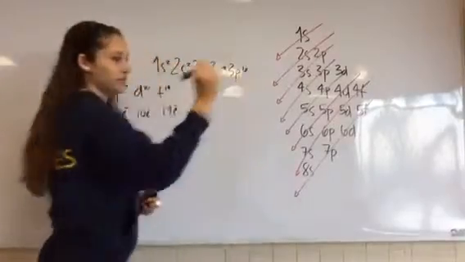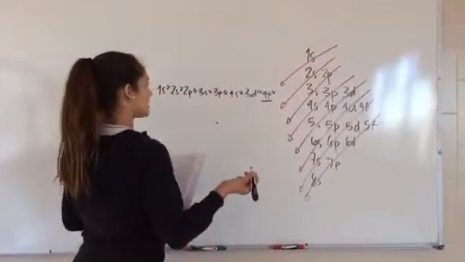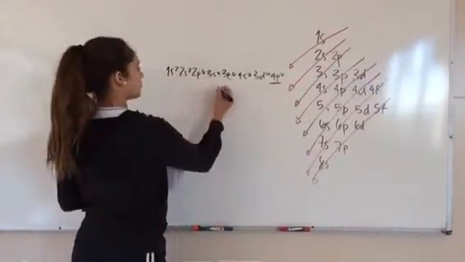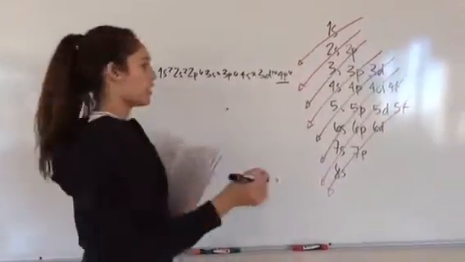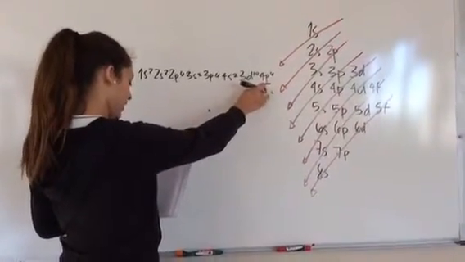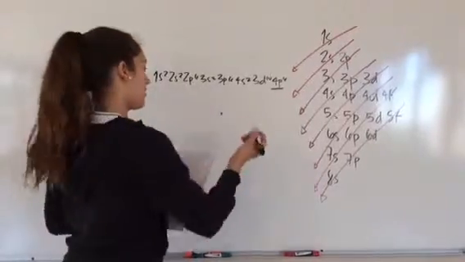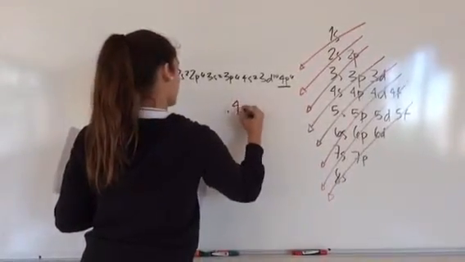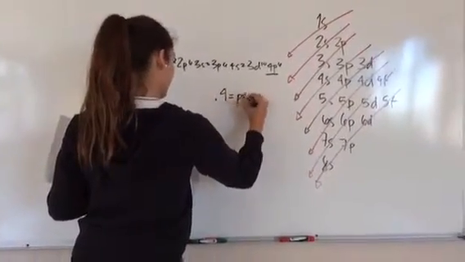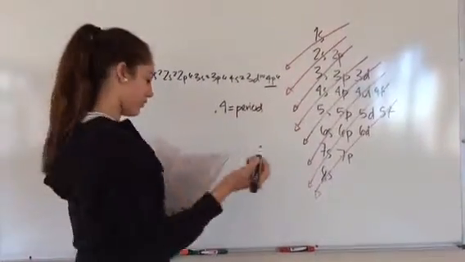And so on. The 4 is the highest energy level because, as you can see, it's 1, 2, 3, and you got it up until the 4. So the 4 is the highest energy level, and this is the period. The number you ended up with, 4, is the period. And the period is the highest energy level.